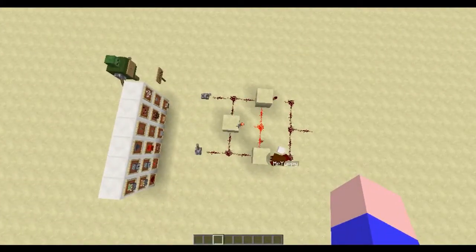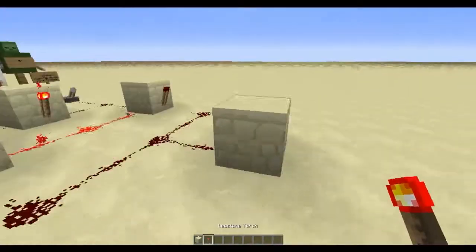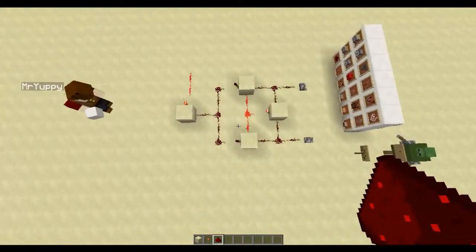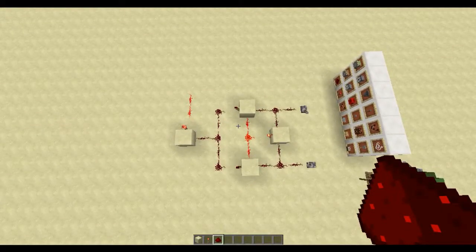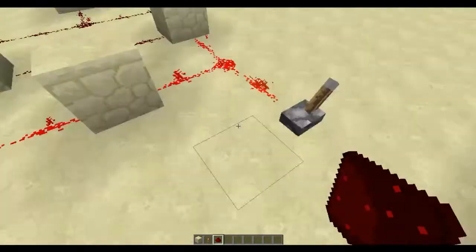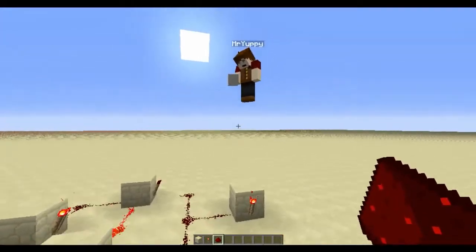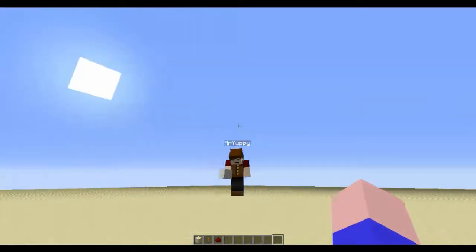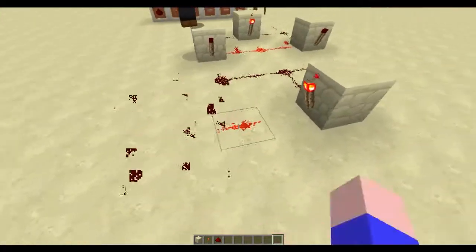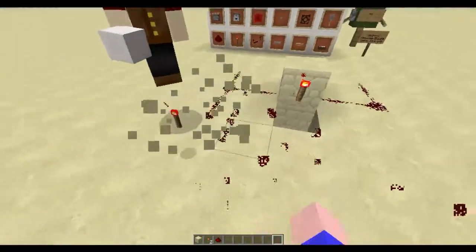Yes. So you also can combine the gates together. Basically, to make a redstone circuit, it ends up just being lots of logic gates, and you need to know the right logic gates to use. So that is now an XOR followed by a NOT, which means the output will only be on when both are on or both are off. So it slowly gets more confusing as you build it up. I think I follow. Yeah. Basically, you've just got to keep adding more logic gates until you get what you want. Preferably you can work it out first rather than just trial and error, because it will take a while.